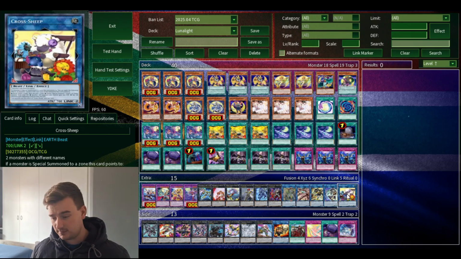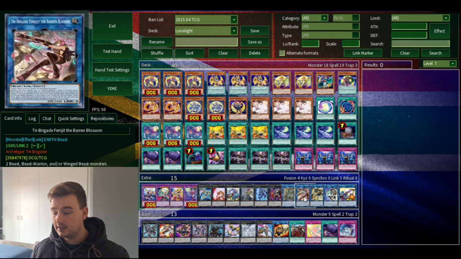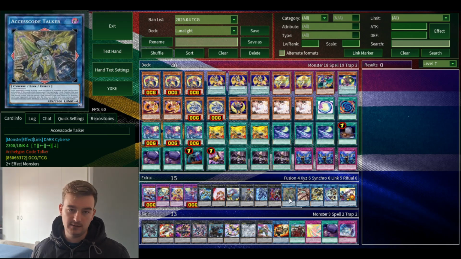Lynx, Crush Heap, part of the combos. IP, part of the combos. SP because it's amazing. Ferrigit because it's part of one specific combo. We actually need to do this and need to use this. And then the one access code.